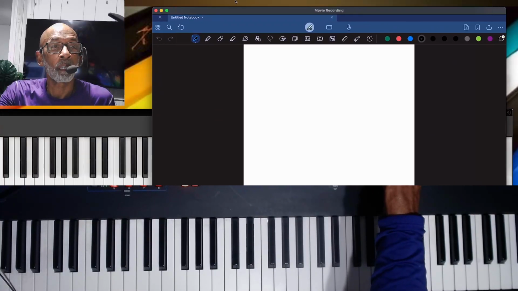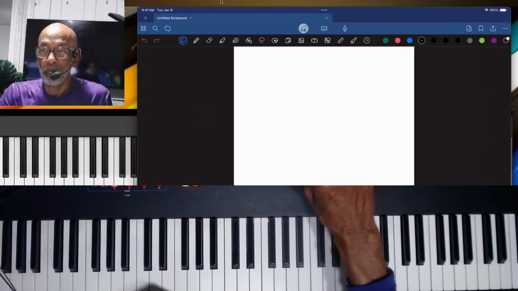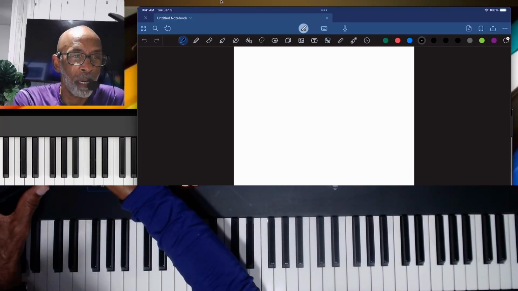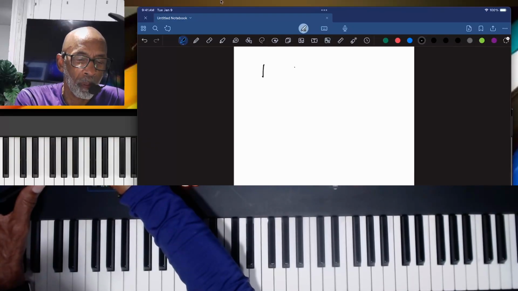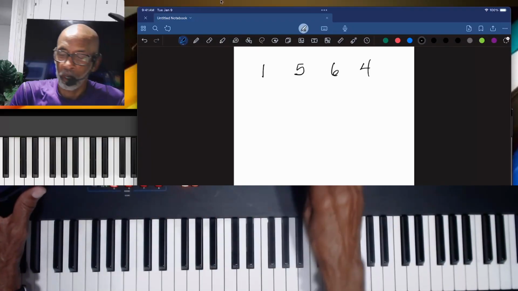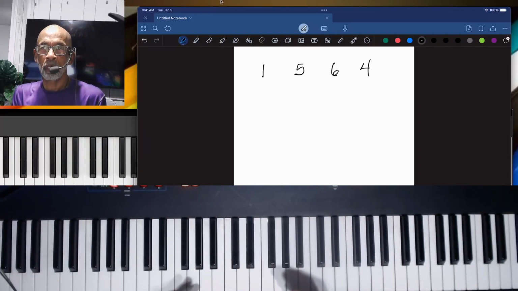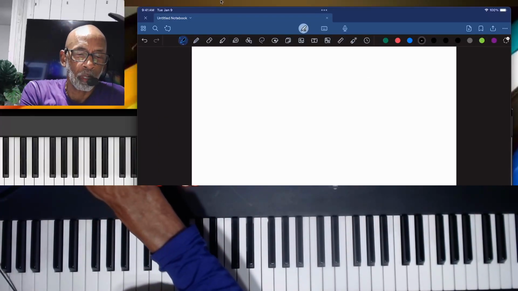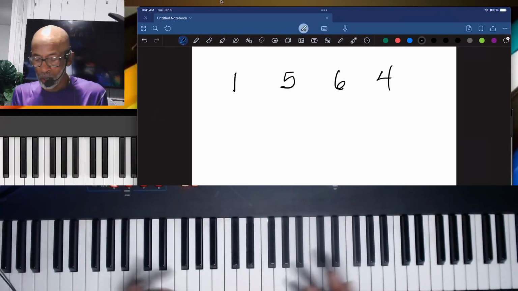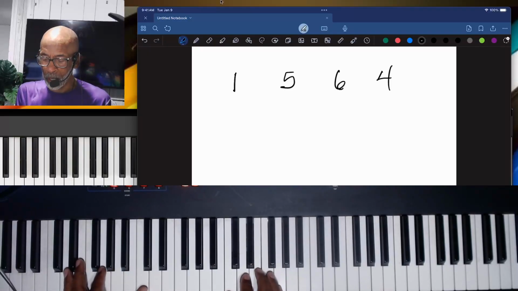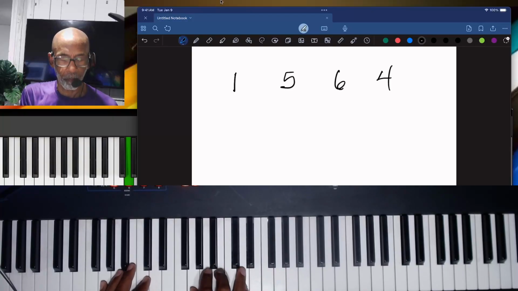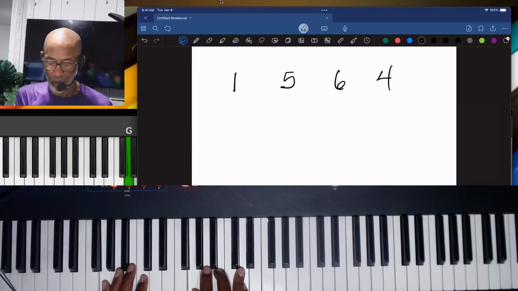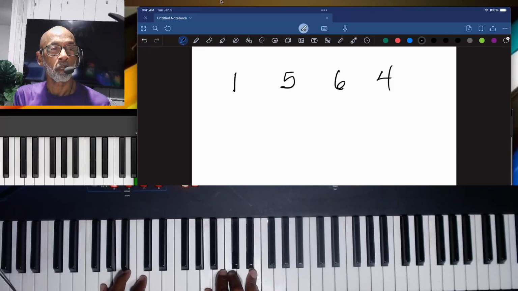Oh yeah. I'm going to hide my keyboard a little bit, and then I'm going to write on here the chord progression I was playing before. It was a 1, 5, 6, 4. Let me make that a little bit bigger. So back to the key of C, that tells me to play some kind of 1 chord, 5 chord, 6 chord.